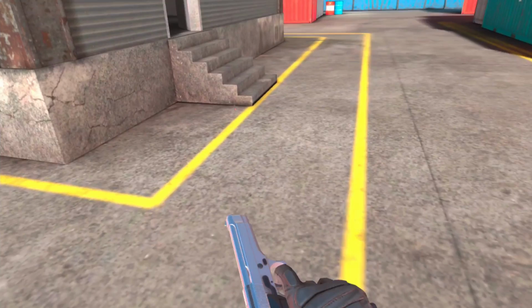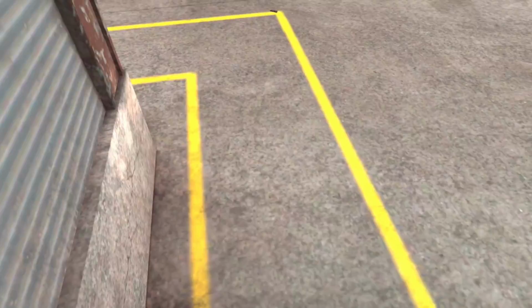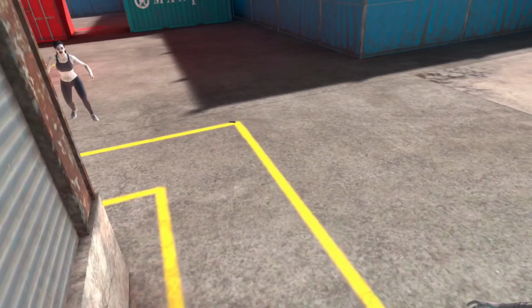Also, on the map OG containers, you can do the same glitch by coming up the staircase, walking to the left and staying on the wall. Then you walk along this wall and stay on the barrel. Just make sure you don't fall in this corner right here, or you will be stuck and you'll have to commit suicide. But as you can see, they don't do any damage. You just sit there and shoot them in the head.